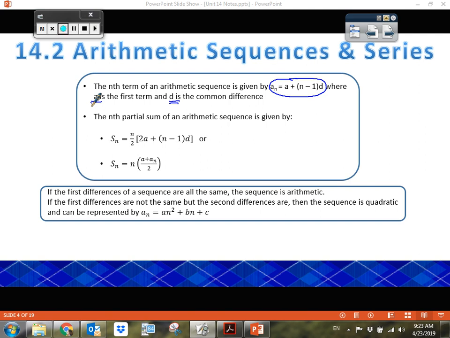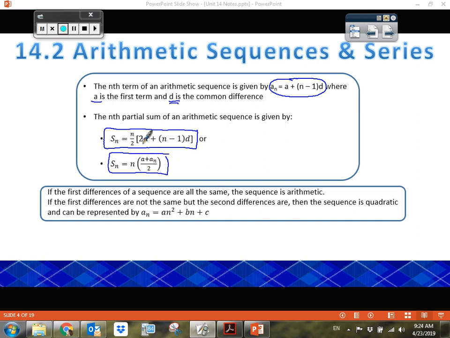We have two different formulas for a partial sum. Let's say we wanted to add the first 100 terms. So we would use one of these two formulas, again, which you would need to memorize. Let's talk about the pros and cons of each of the formulas. This bottom one, I think, is easy to remember. But in order to use this one, we would need to know how many terms we're adding and what the last term is. So that's what we would need to know, how many terms we're adding and what is the last term.